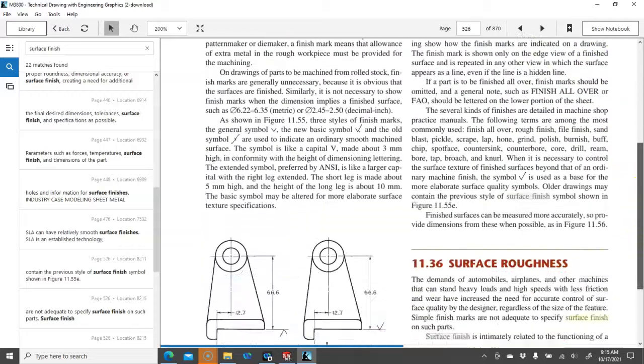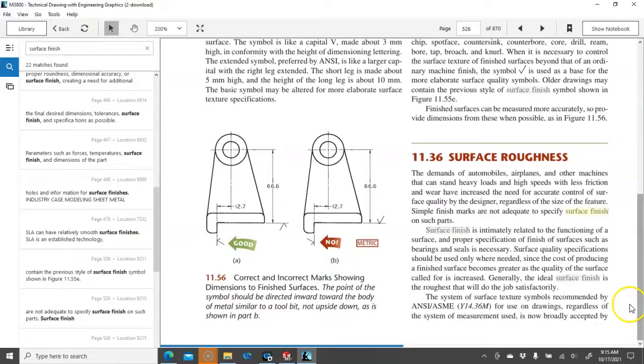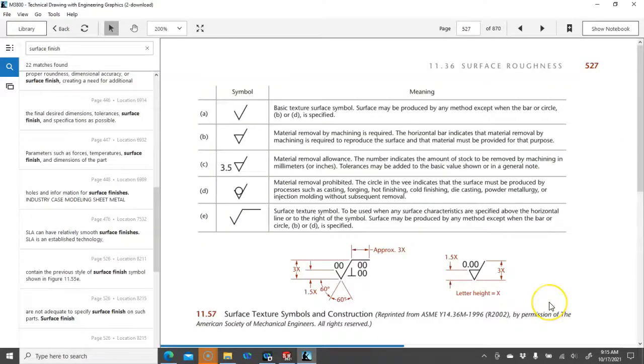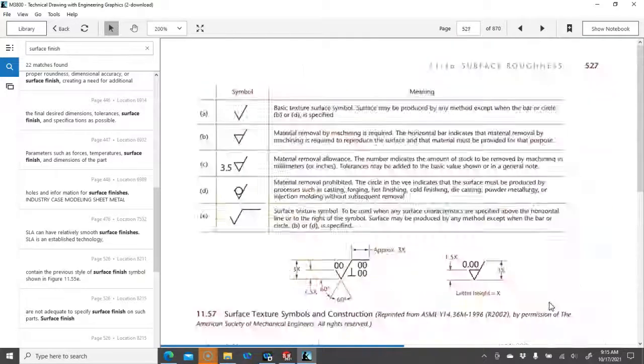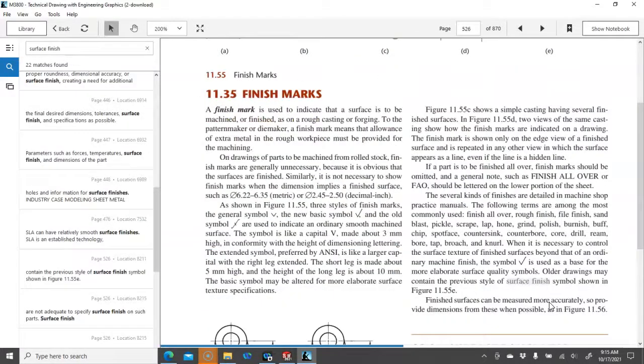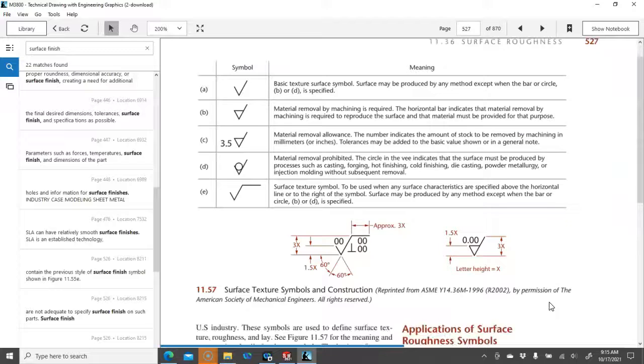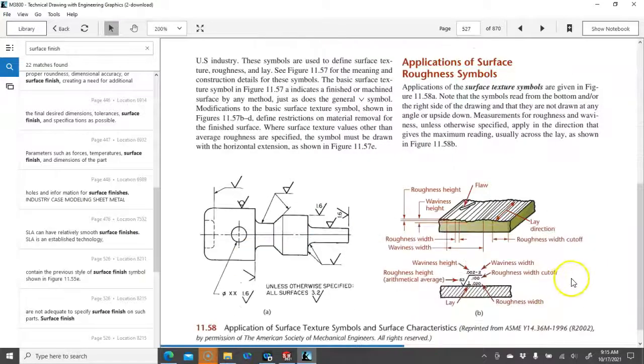So you get into the designations of the surface roughness, and dimensioning and tolerancing, geometric dimensioning and tolerancing starts with this: how close of a surface do you need? What is the machine tool capable of maintaining, and being able to control those finishes.